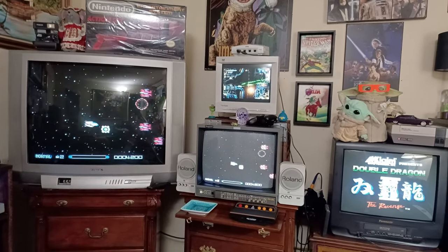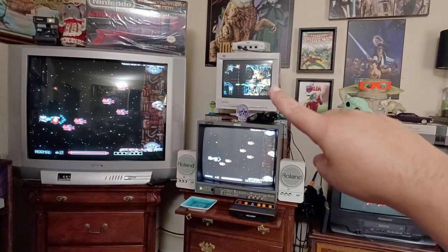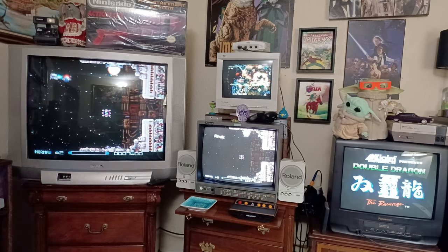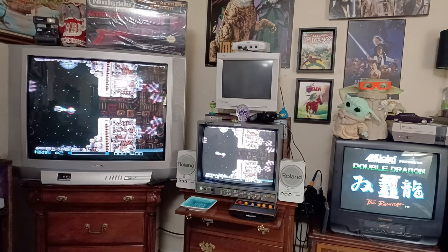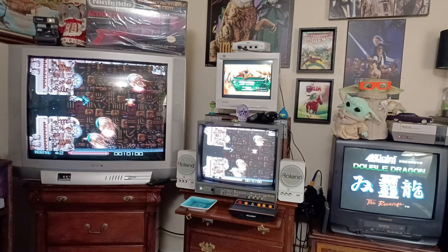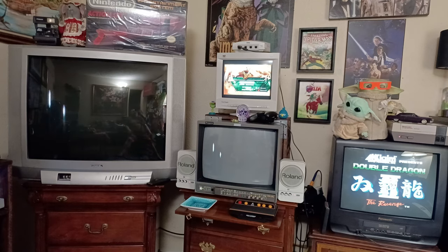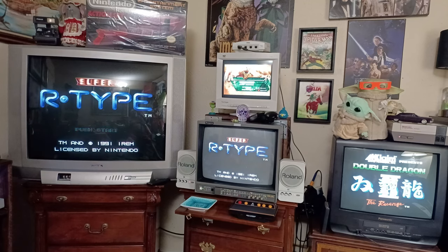Sorry about that. Now, on top of that Ikegami, I do have my Sega Dreamcast hooked up to a CRT VGA monitor. And it is feeding it at 480p. But that monitor is only 13 and a half inches. It is a ViewSonic E655. It's a brand new old stock monitor from 1999. So it looks the best that it's ever going to look. I will do a close up so you can see gameplay of that just to see how beautiful it is.